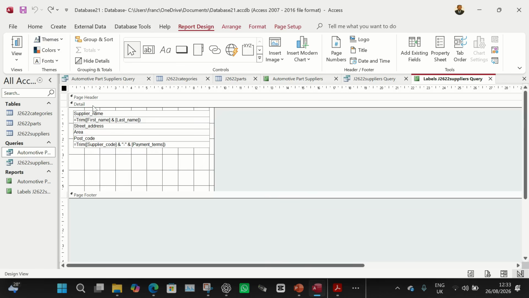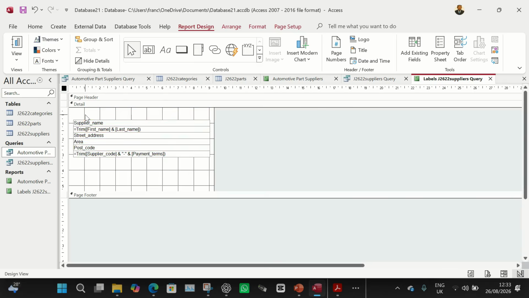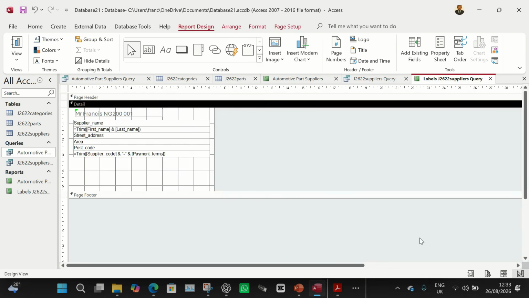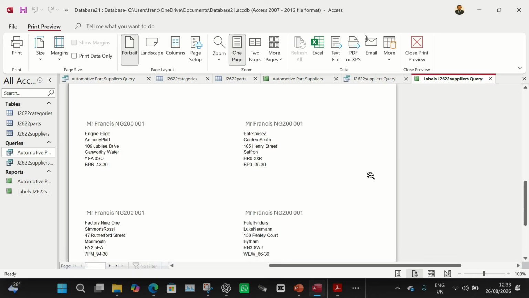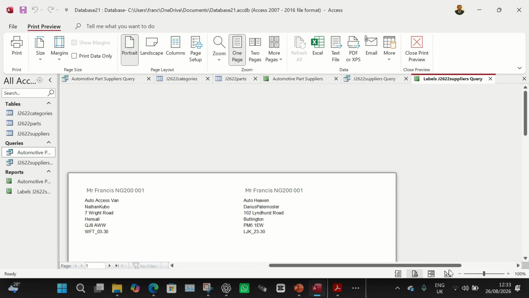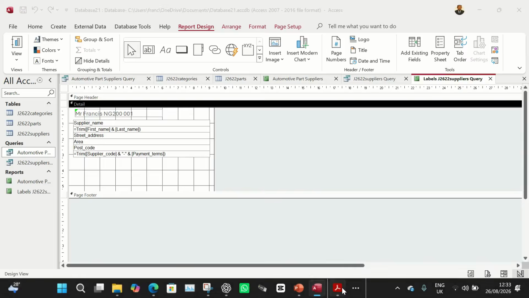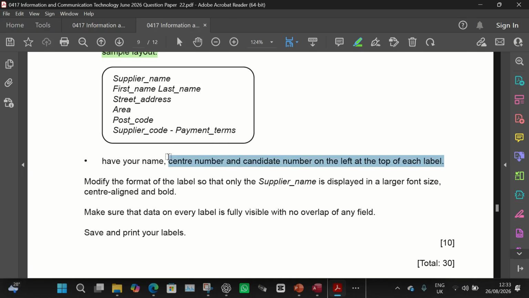So I'm going to come here. Let's bring this down. Let's bring this down. So I'm going to add my information here. Okay. So adding my information there. Now let me check prints. Okay, so yeah, that works. So that's how you add our information on the page. So that's done. This one is done.